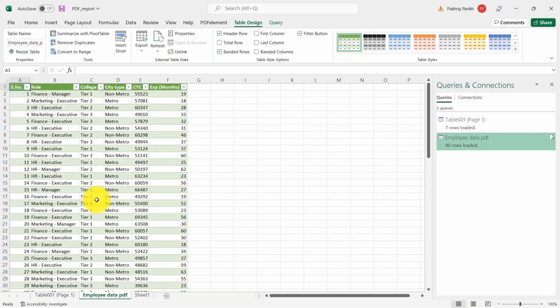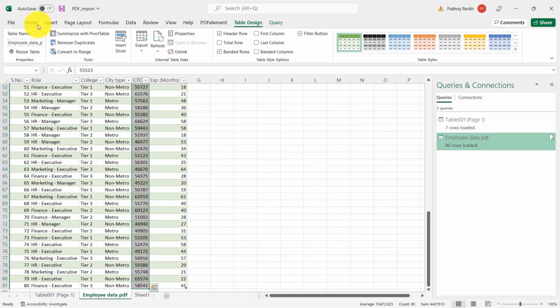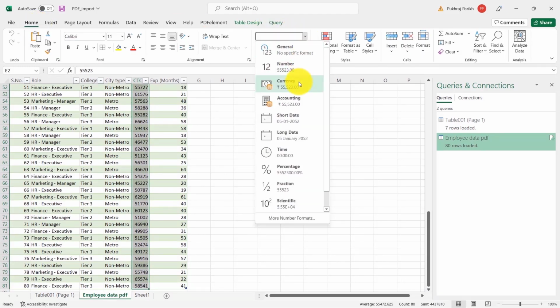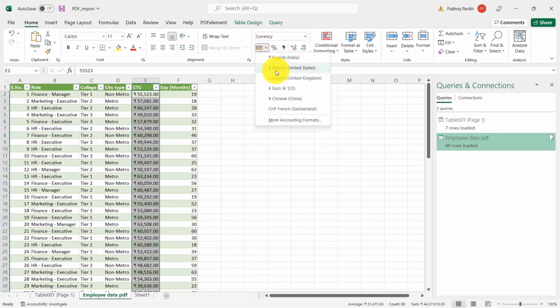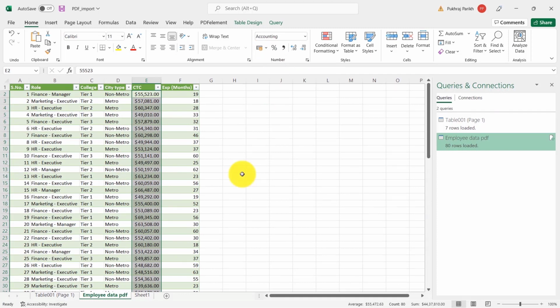And you will see that the entire data, that is the two tables, are joined and are shown together. We are seeing the data of all the 80 employees. We have the correct header names and the data is also formatted correctly. You can change formatting from here also. So if you want to change the format of CTC, you can select these cells, go to home, and maybe put a dollar symbol here. So that can also be done. It is not that you cannot change the format once you have imported the data. Whatever changes you do to the imported data, whenever you refresh the data, those changes will automatically be applied.